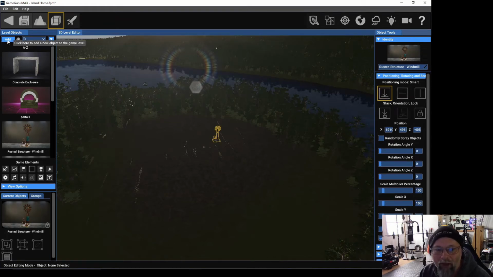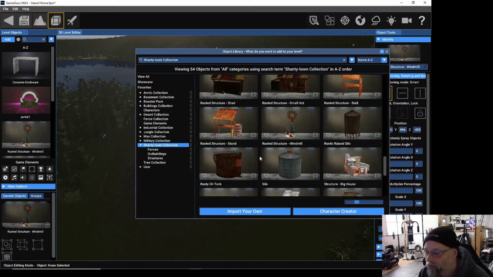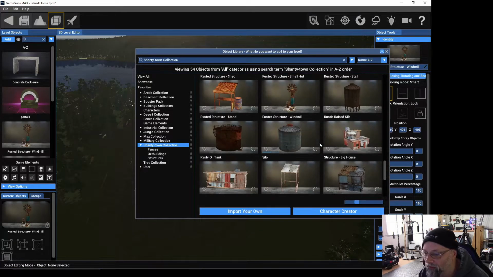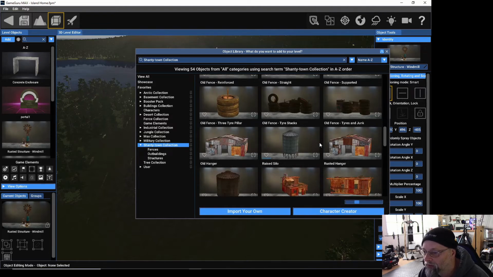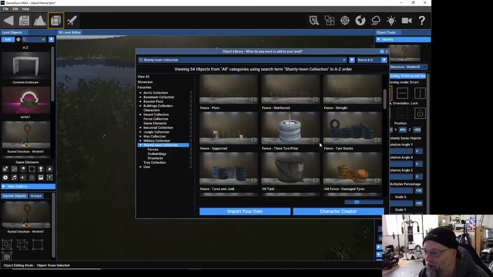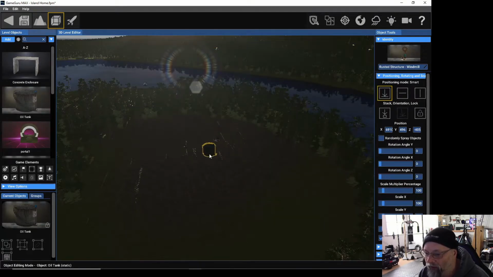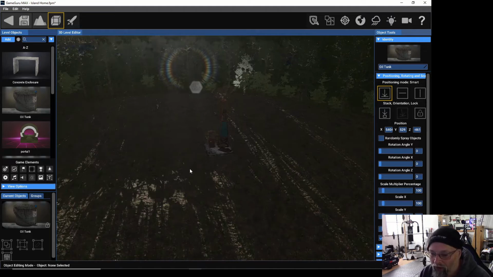Now I'm going to add, if I can find a water tower. I have silos here, but I'm not sure that they're right, so we'll use this oil tank. That'll make a good water tower. And we're going to place that over here. There we go. Now we're going to zoom in.